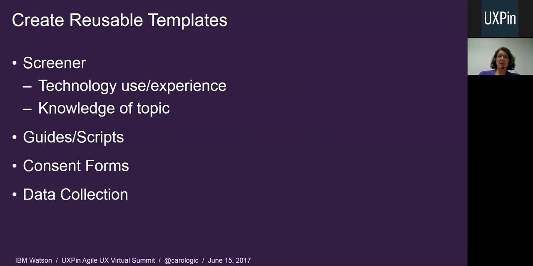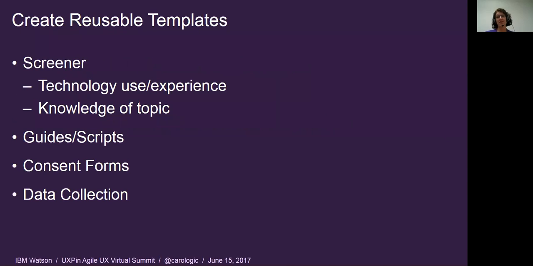The reusable templates that you could make include a screener. You might be able to use the screener multiple times, especially if you're using the same type of persona. The guides and scripts, potentially at least the intro material and some of the surveys and things like that could be reused. Consent forms can always be reused, and the way that you collect the data, potentially you could have a template for that. So it just saves you a little bit of time each time that you're doing these studies.